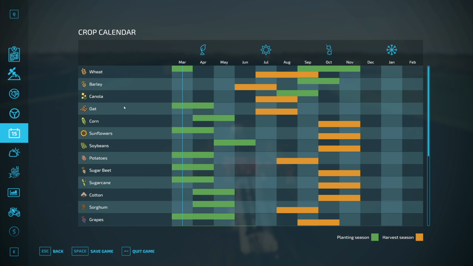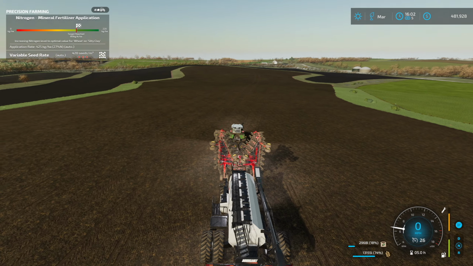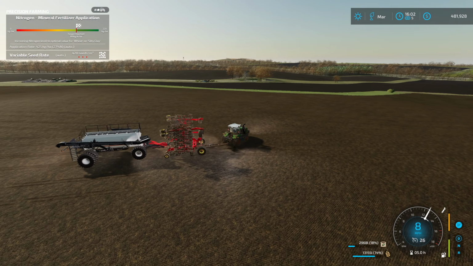Good, let's look at the calendar here. So that should be ready to pick in July. That's when those peas are going to have to be delivered. And what about our rye? When is that supposed to be ready? June. So we might actually get to that yet in this episode.